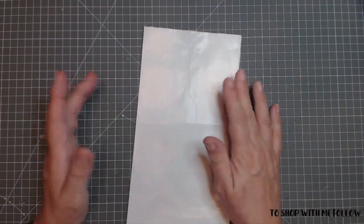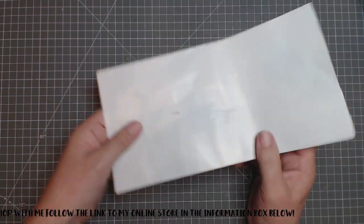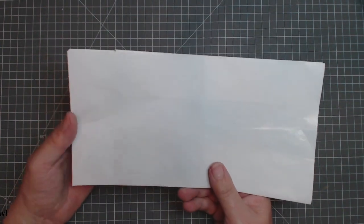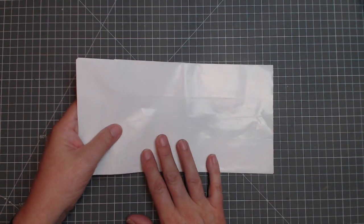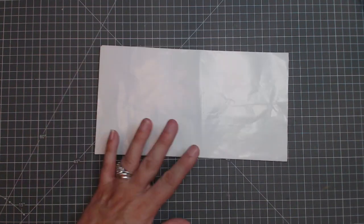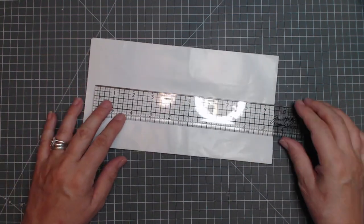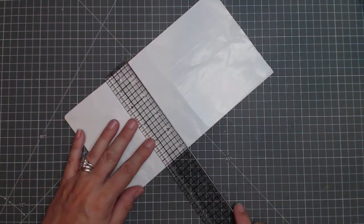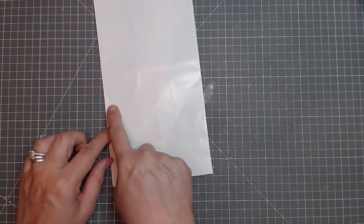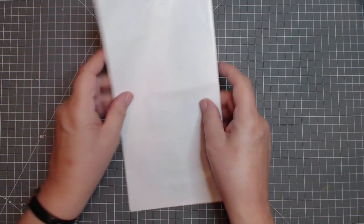Because I want this to be a very quick and easy project, I am going to be starting with a pre-made paper bag. This happens to be one I had in my stash. I think I got it to make a paper bag album or something similar. I can't remember where I got it from, but knowing me, it was probably either eBay or Amazon. It's likely to be one of those. And you can adapt this to fit any size of base bag, or you could make your own. So this bag is 10 inches by 5 inches by 3 inches. I'm really only worried about this measurement, the width of it, because I'm going to fold that bit over to make a square bag.